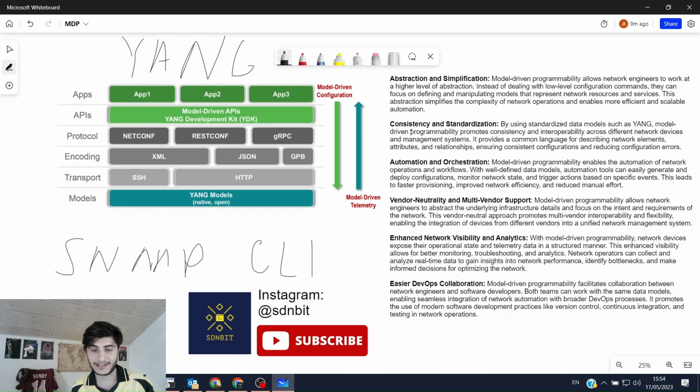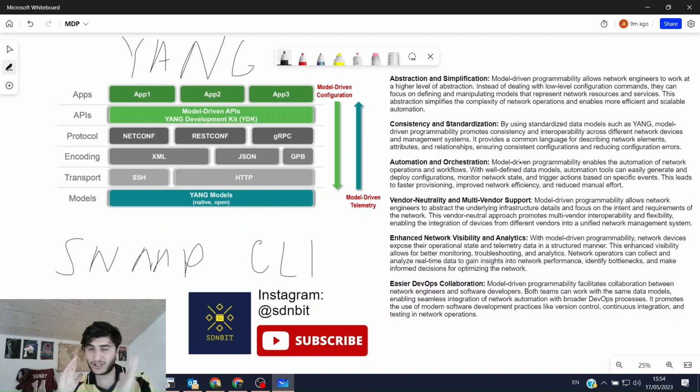The second one, consistency and standardization. By using standardized data models, such as Yang, which is common for everyone, model-driven programmability promotes consistency and interoperability across different network devices and management systems. With SNMP or with CLI, we didn't have consistent standardized data models. Every syntax was different.